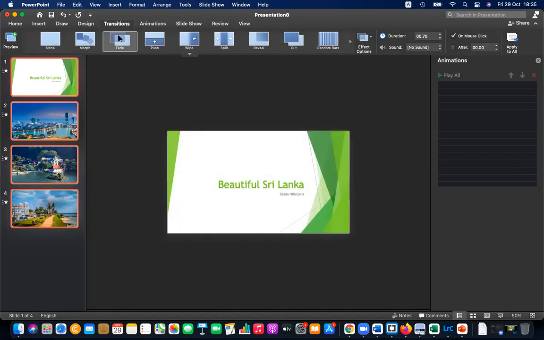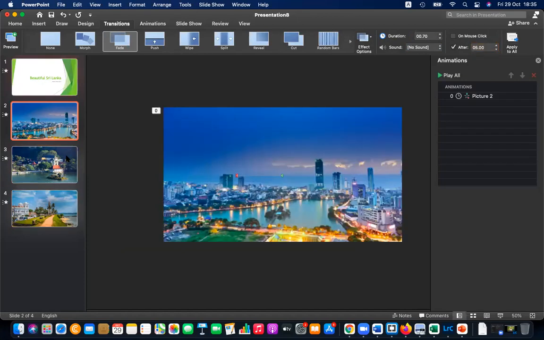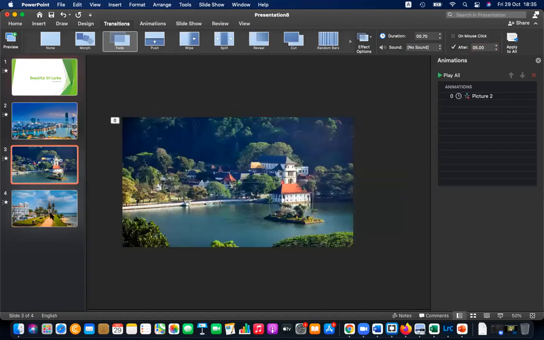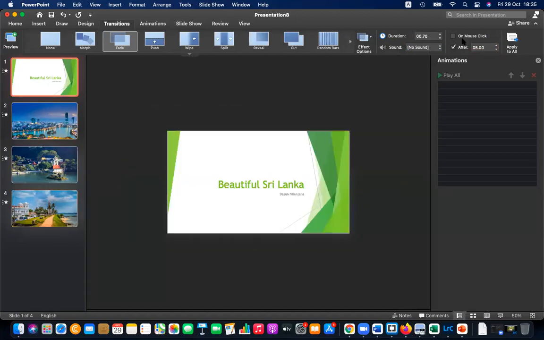Transition, fade. Not on mouse click. After 6 seconds or 5 seconds, apply to all. After 5 seconds, apply to all. Then when you go there, you can see all are moving after 5 seconds, without a mouse click.